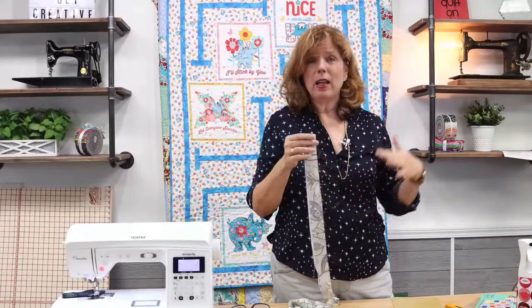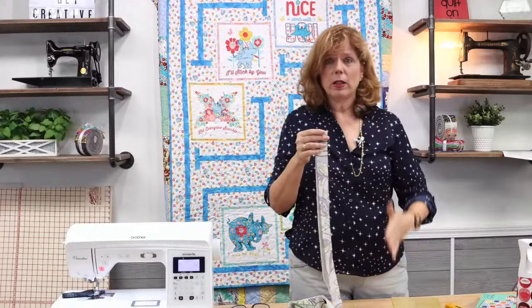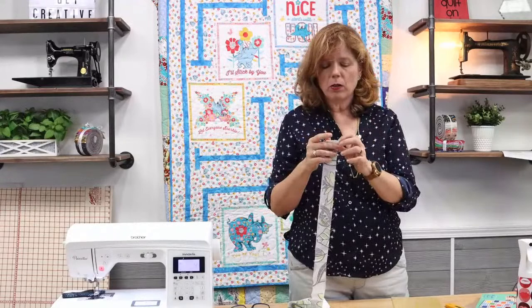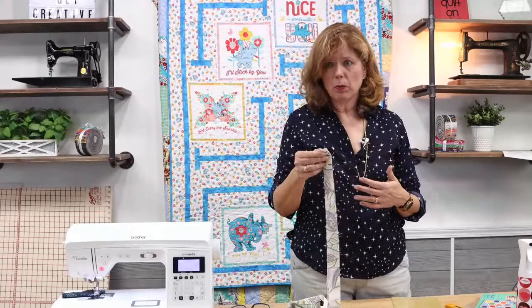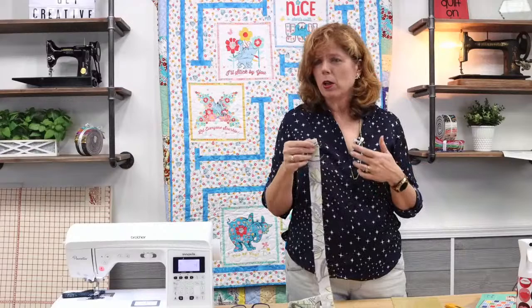And the answer to this is not, okay, just sew the next one from the bottom to the top. That's not the answer. This is also a technique where I do not use pins. Pins are not really going to help me in this case. So I'm going to show you how to hold the fabric as you're sewing to make sure that they feed at the same rate. So if you've heard me say this before, but maybe you forgot it or it didn't apply at the time and you're about to start working on a quilt that has lots of long strips, give it a try. It will be a game changer.